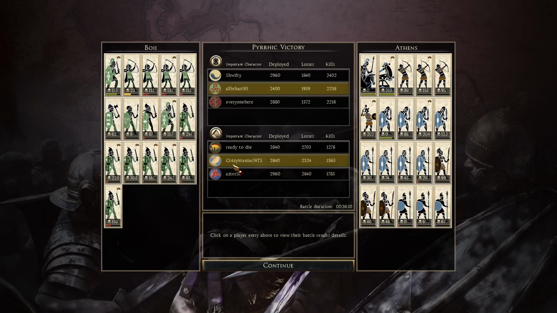We now got Athens, played by Crazy Maniac. 118 kills with his Cretan archers. His slingers, though, 201 kills is very good. Thorax swords getting 204. But yeah, his Thoros spears, not much. Mercenary Thracians getting 99 kills. These guys are very much like a glass cannon. You can either do really well, or they'll just get vaporized by archers.